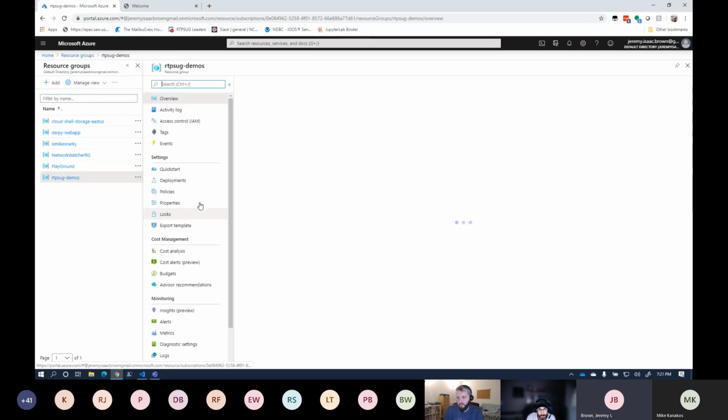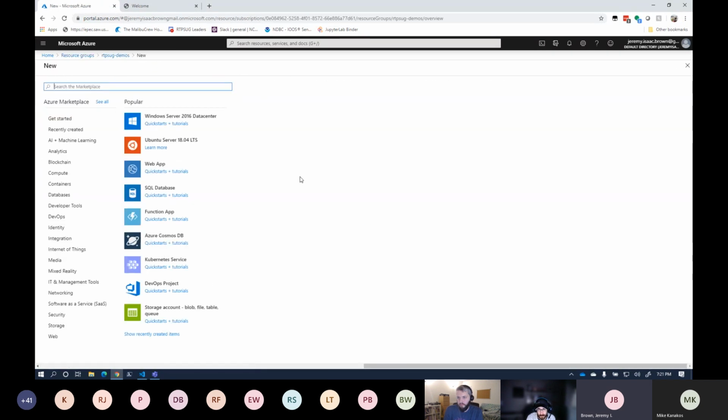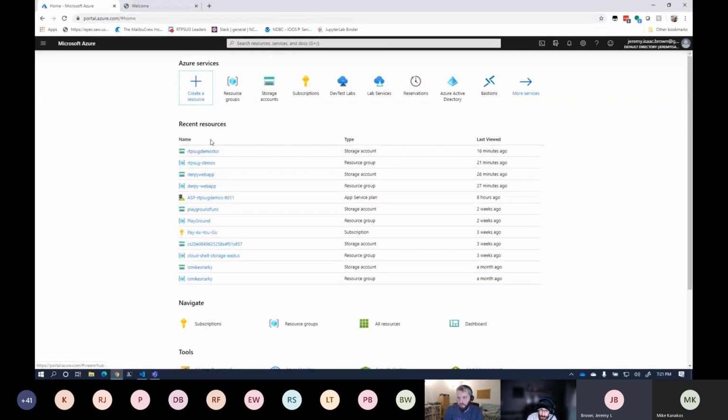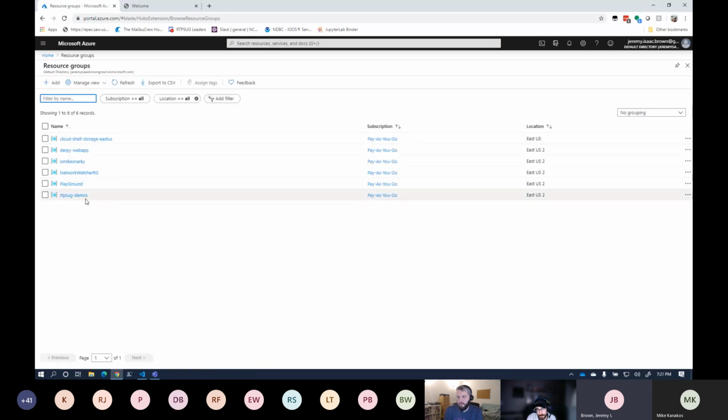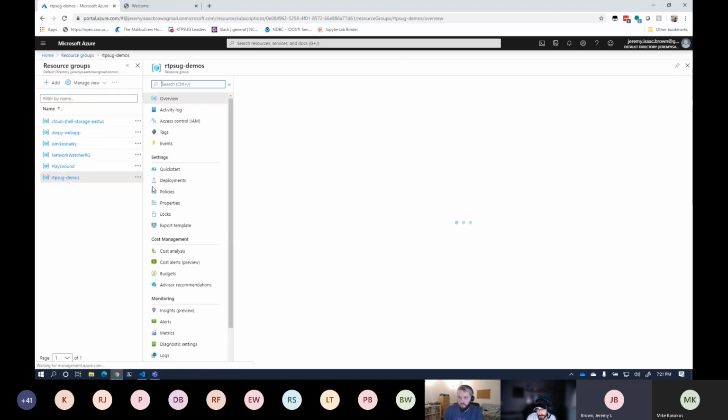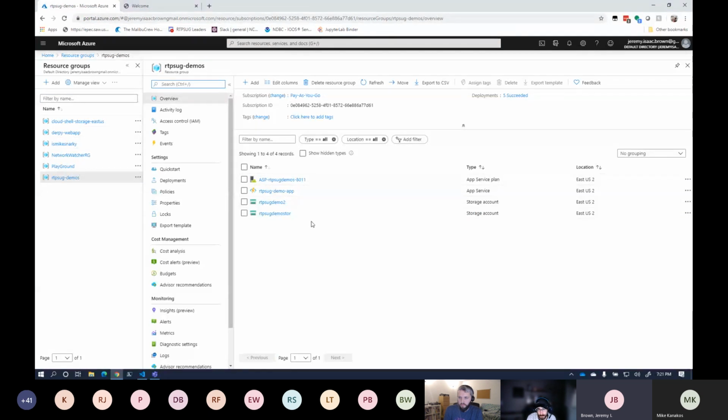So I'm going to come into RTP Sug Demos and I'm going to try it with the way I like to do it. And this is working much faster now. So we'll hit that. Let me try that again. That was really fast. So from your portal, there's many ways that you could do it. You could search from here. You could hit create resource. I always like to go into the resource group that I'm creating something in. That way, I've previously forgotten to hit a drop down somewhere when working in the portal, and then you end up making something in a place you didn't intend for it to be. So if I go into my resource group and hit add from here, it'll pre-populate a lot of the drop downs so that I know it shows up in this location. So that's why I prefer to do it this way.